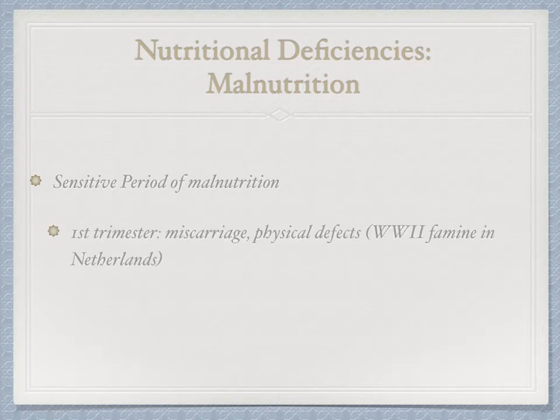In the first trimester, because so much is going on in that period of the embryo, we have really bad physical defects, or we can just have miscarriages and the organism not be viable. And we saw this a lot in the famine in the Netherlands in World War II. Again, the Nazis shut off the food lines to the Netherlands, and so they starved. And we saw a lot of these kinds of effects of starvation on pregnant mothers and their developing organisms. In the third trimester, because so much is going on with brain growth, that's the biggest correlate we see, a smaller head and brain size, because so much of the third trimester is about brain development.